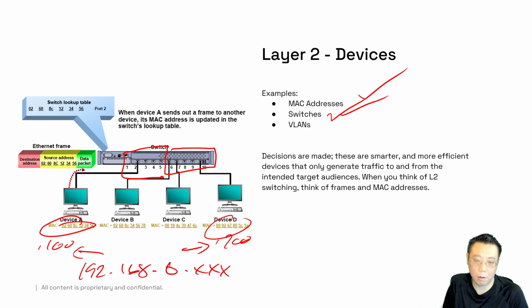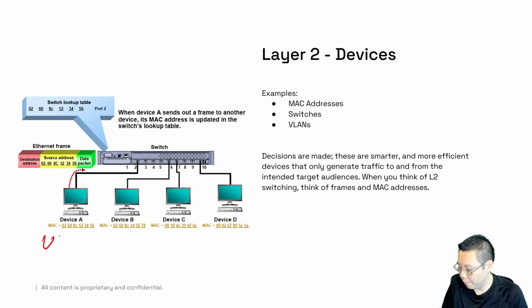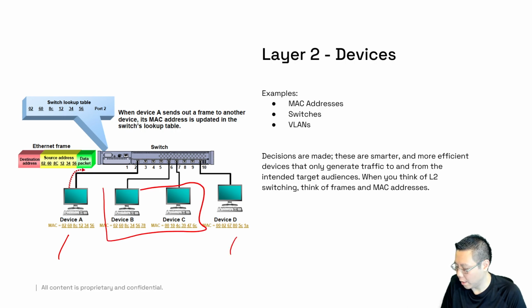Now, VLANs are actually a great way for geographic needs to traverse over multiple buildings. So let's say, for instance, this needs to be VLAN 1 on port 1, and this needs to be VLAN 2. And let's change this up. Let's have this 1 and 1, and these two can stay together, it doesn't matter, but these two are in two different buildings. Let's say device A and device D are in two different buildings.